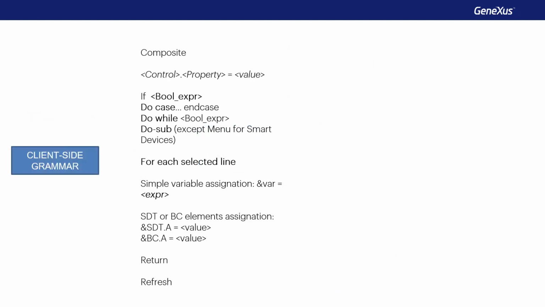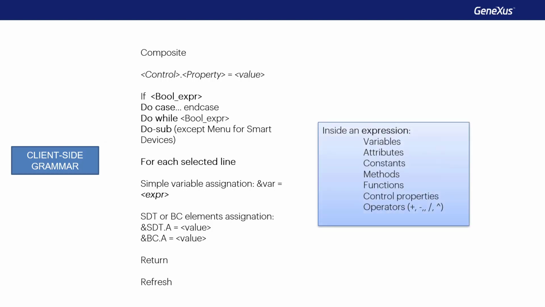Here's a summary of the commands we can use in the client-side event code. These restrictions are only for client-side events, but not for server-side events: Start, Refresh, and Load, where we can use all commands and functions available in GeneXus. As for commands, the accepted ones are shown here.